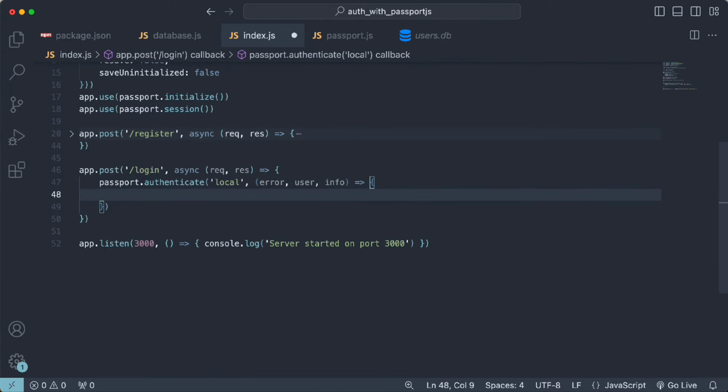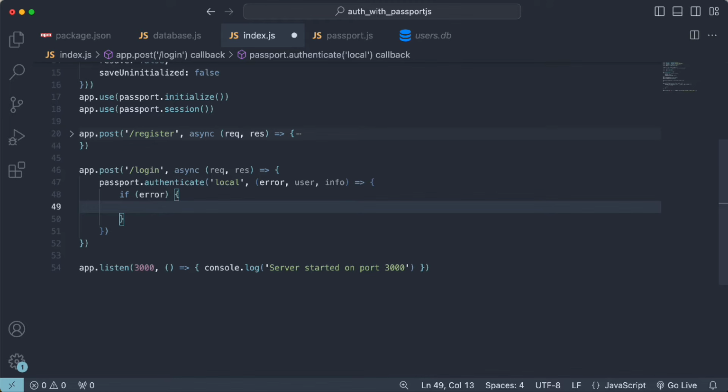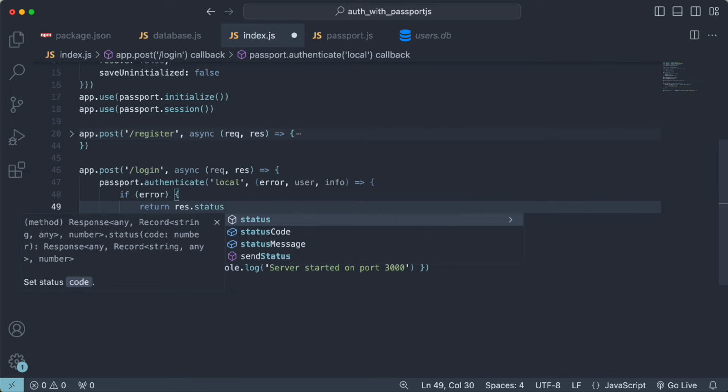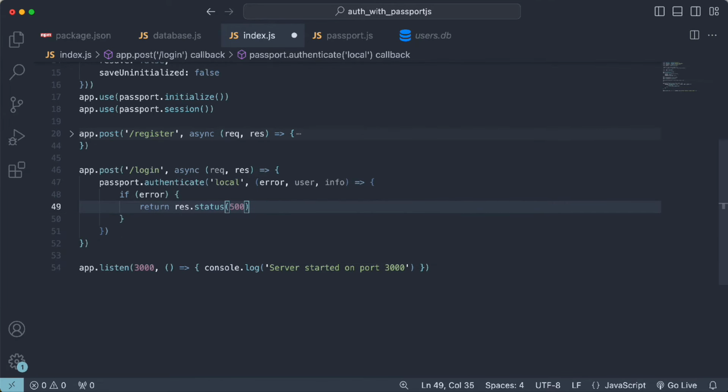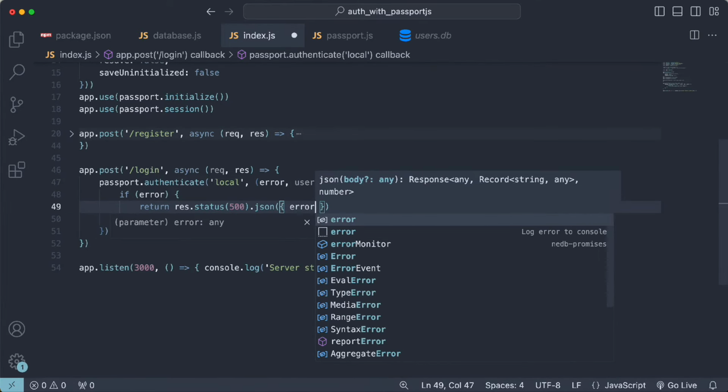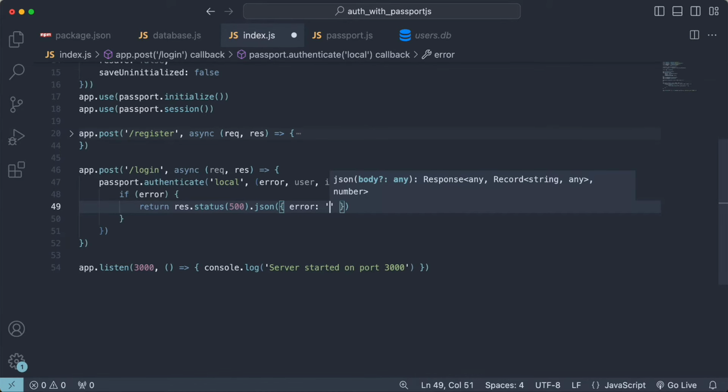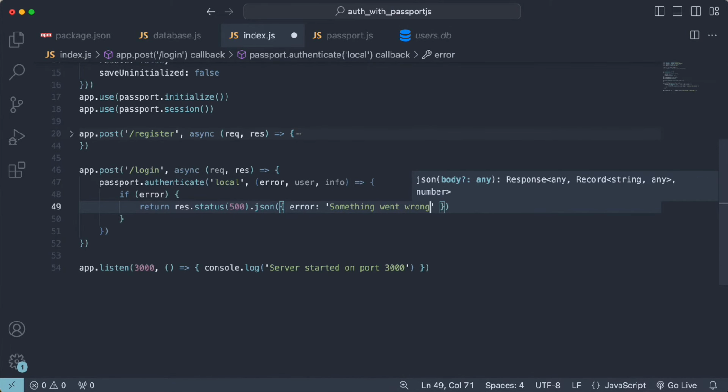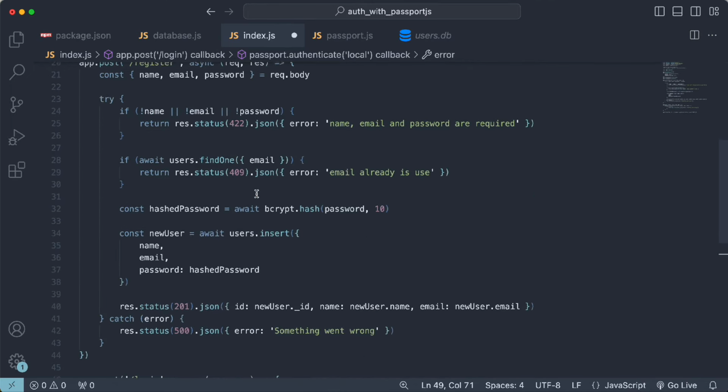Great, so first thing we can do is check if there is an error. So I'll add an if statement here, checking if there is an error. If so, we can return the internal server error response to the client. So I'll call return the response parameter .status with the 500 internal server error and a JSON response. And inside the object, we can send an error property. So here we could send directly the error parameter message, but in production we should send a more generic message, like something went wrong, just like we're sending here on the register route inside the catch block.